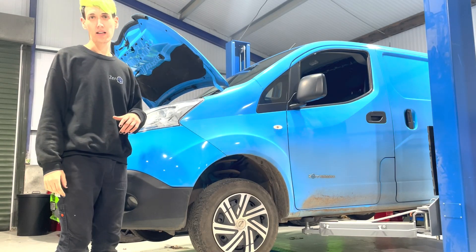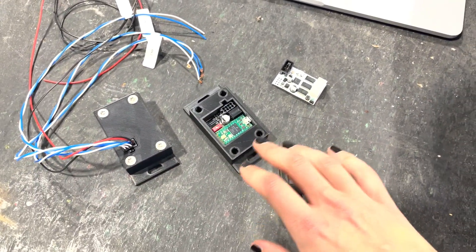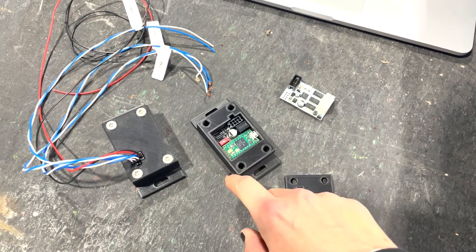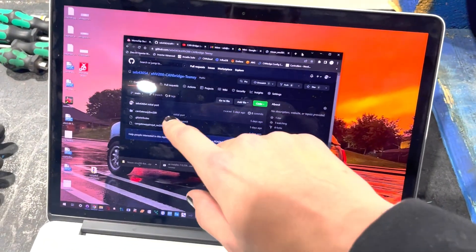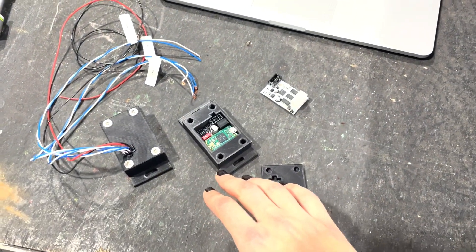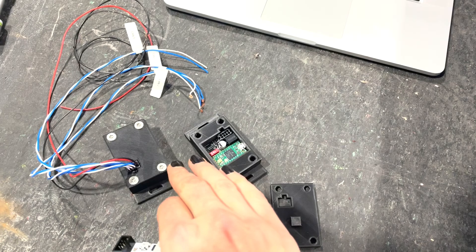The only thing left to do is install the CAN bridge to fix some of the dashboard and charging issues. Here are some CAN gateway slash CAN bridges. This is my own design based on a Teensy 4.0. Originally I didn't think I could get the Muxan one, so I ported all the code from this to this — there's a public GitHub repository. However, I haven't tested that code, so I plan to try the Muxan one first because it's a bit more well-proven, but I do have a fallback to my own design.